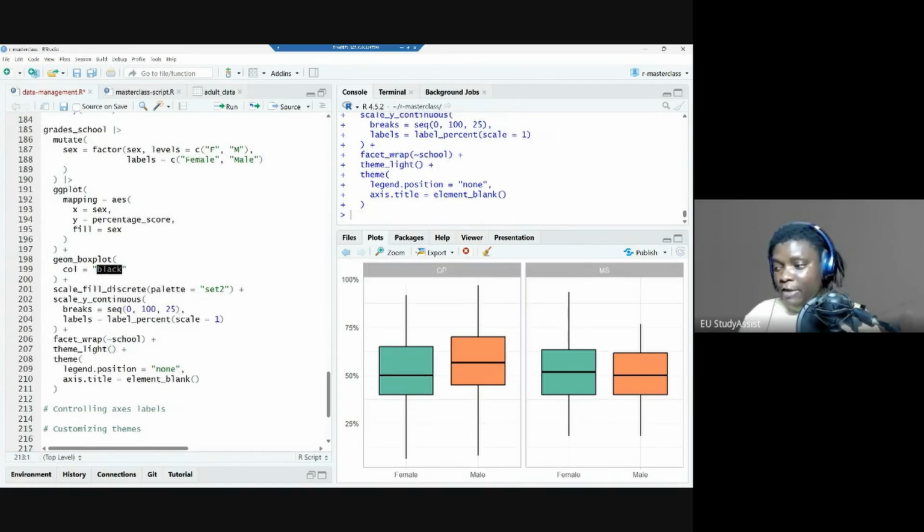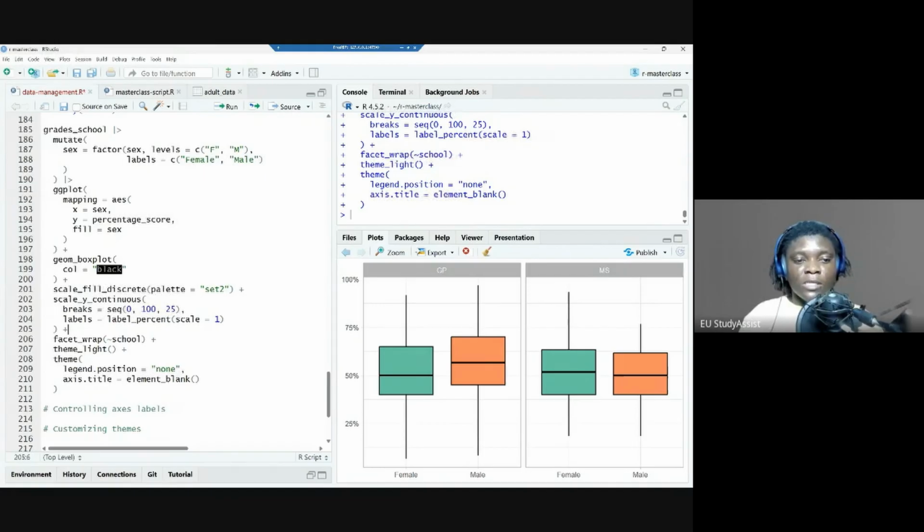So we have female, we have male, then we have the scores here. Then we can have a title. So far, so good. We've not added any label. We've removed the legend because we see it as not necessary. We already have female and male, and we can already tell with the color without the need of having a legend. We can tell that this is a percentage, so we remove that name also. The next thing is we need a title to tell us what we are looking at.